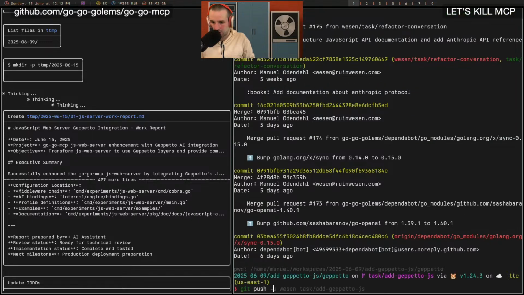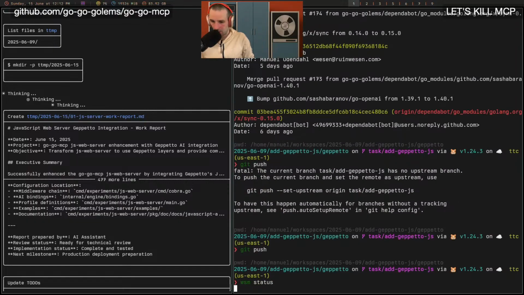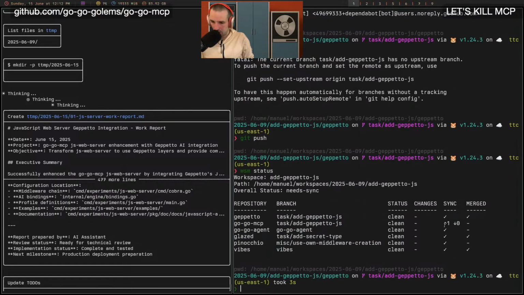All right, so this has already been merged except for GoGo MCP, right? Git push. This has been merged. No, it hasn't been merged. It notes, and then GoGo agent hasn't been merged, but it's clean. And Geppetto has been merged.